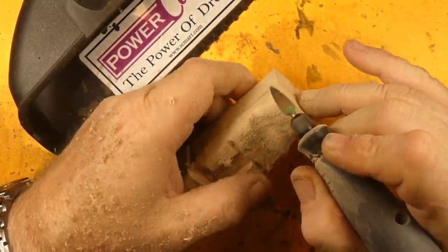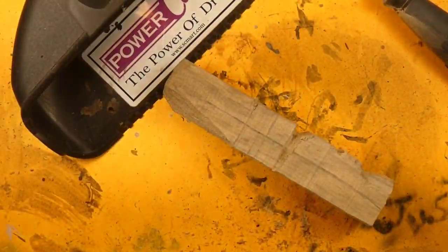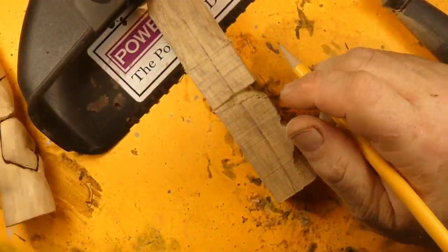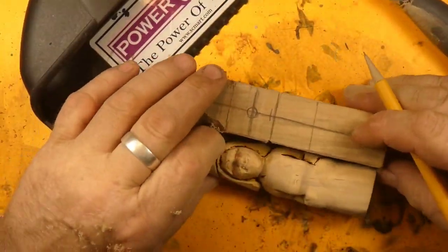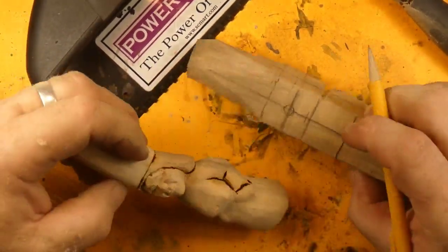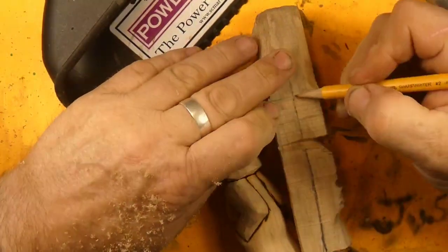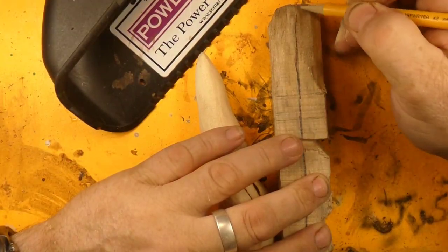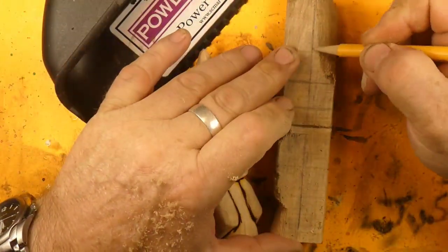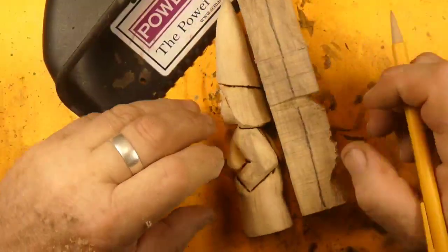It's cutting okay, but if you try cutting it with a knife, I don't know if it's just because it's really dry. But it's nice clear basswood, a little bit on the tough side. So power carving is the way to go with this basswood.